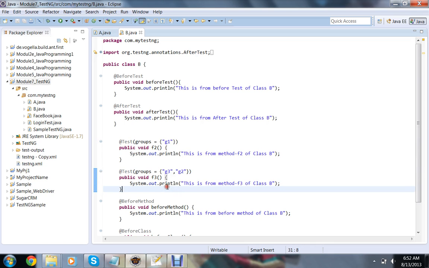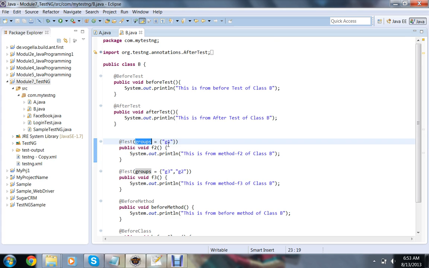We have two test methods here, and I have included the groups attribute for the test annotation. This is how we include the groups in our TestNG class. For the test annotation, I am providing the groups attribute, equals, in curly braces, the name of the group in double quotations.